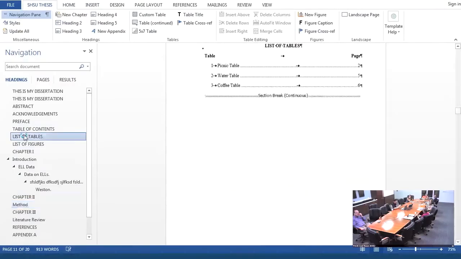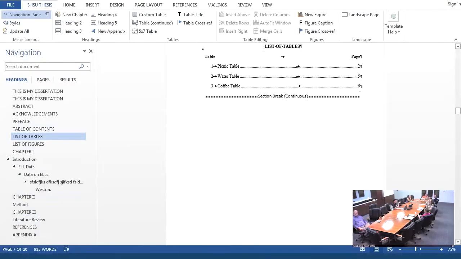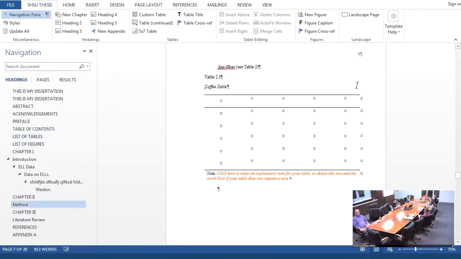Yeah. And it ties it to the functionality of the template, because the way the template works is in the list of tables. Let's say I'm the thesis director and I need to go to copy table on page 6. Well, if I just press control and it turns into the hand and I click on it, it's going to take me to page 6. So to enable that functionality, I have to cross-reference it, or else they won't know where the table is, and it won't be pulled into the list of tables. Okay, thank you. Yeah, sure thing.